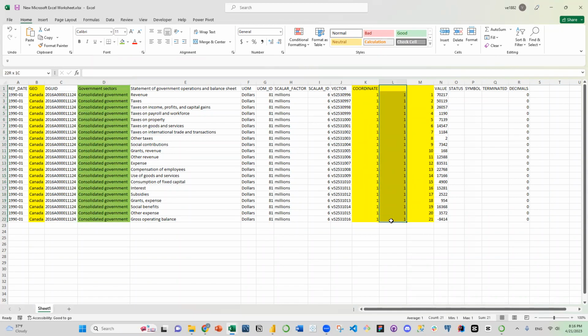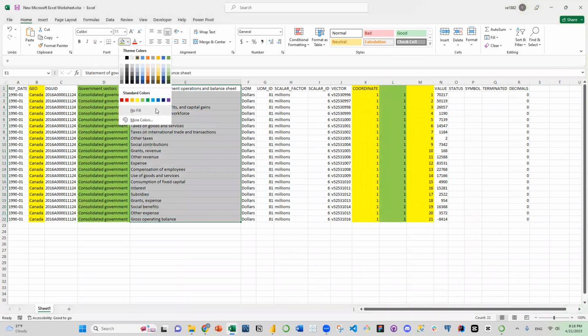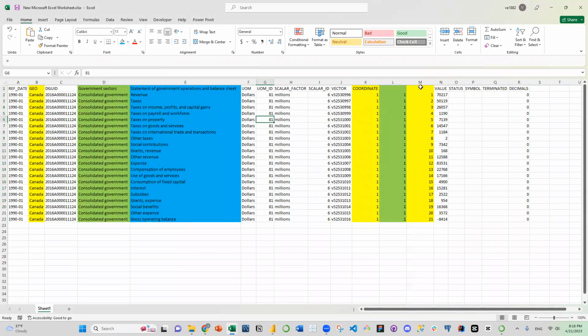This is the government sector. And the third dimension is the accounts. So this is the third dimension. So you can use the value here as the geography ID. And this one is the government ID. And this one is the account ID.